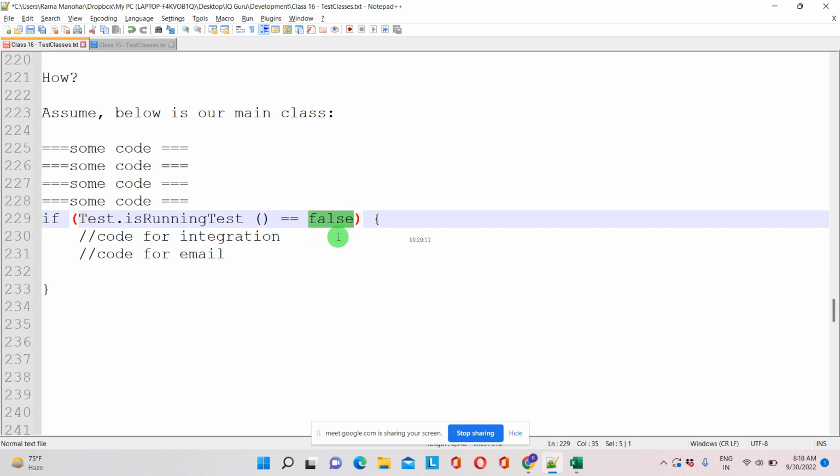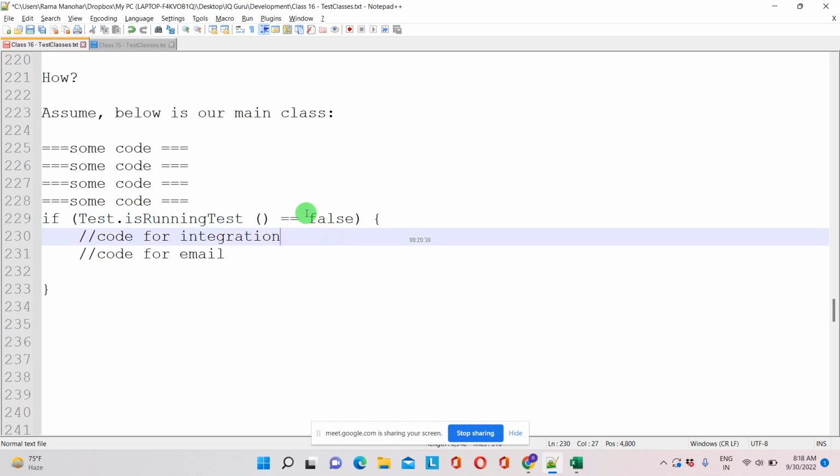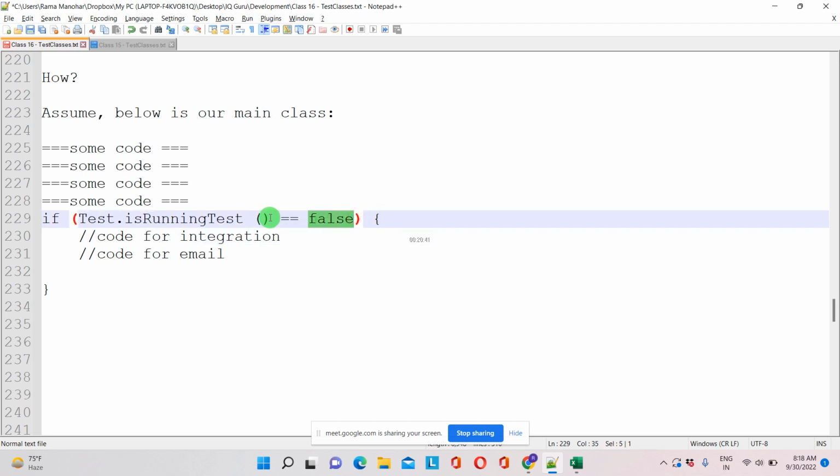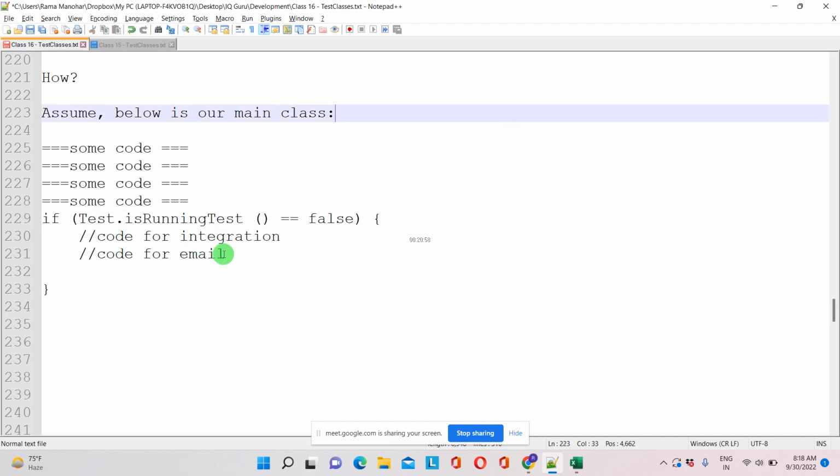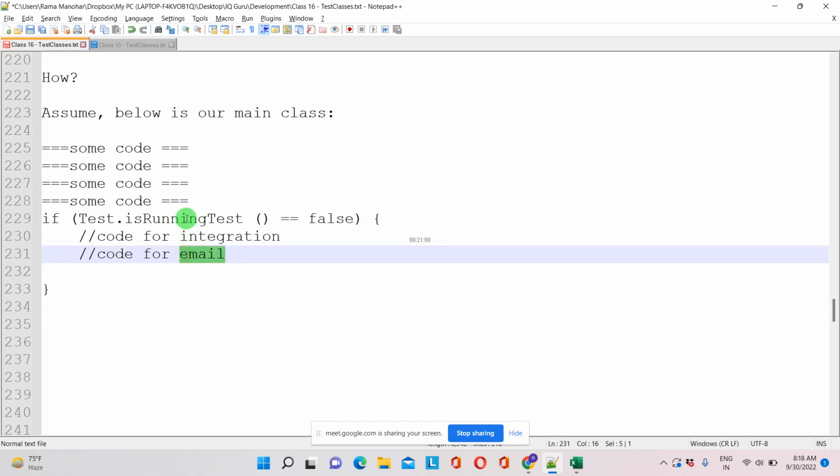Again, I'm repeating, hope you're not getting confused. See here, true or false. Whenever this line is satisfied, it will be true. Whenever this is not satisfied, it will be false. False in the sense that this email should not go to the user. So if it is running test, it should not go to the user email. That's what we are saying here.